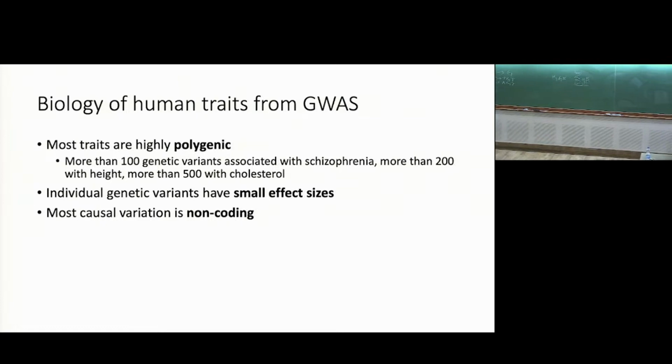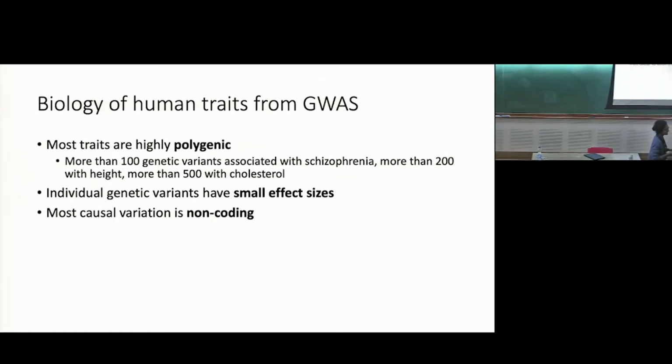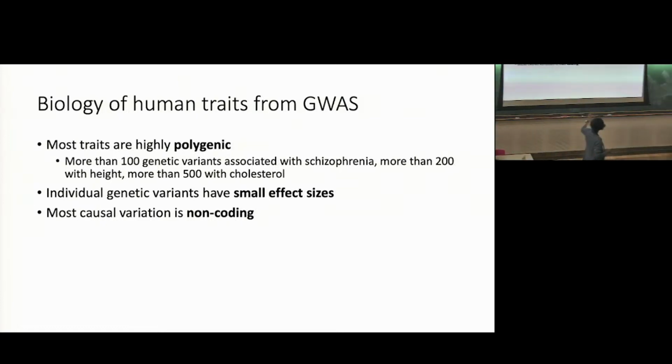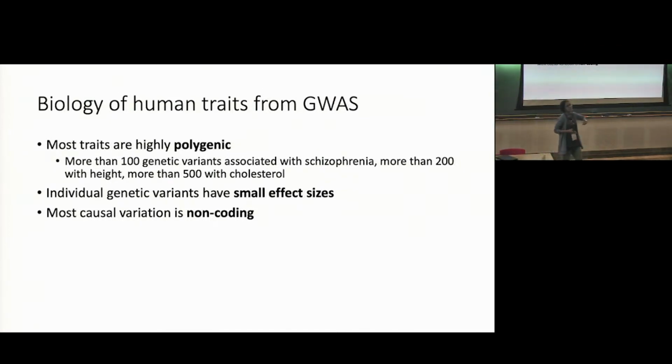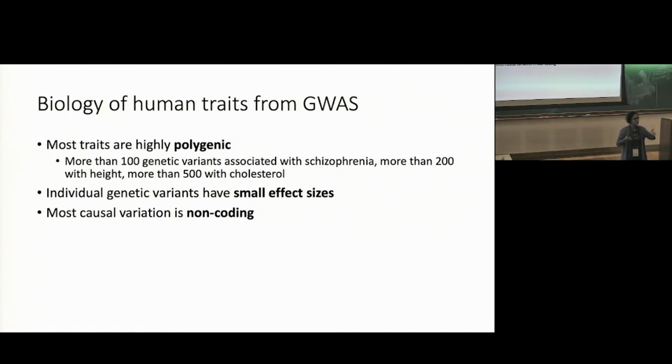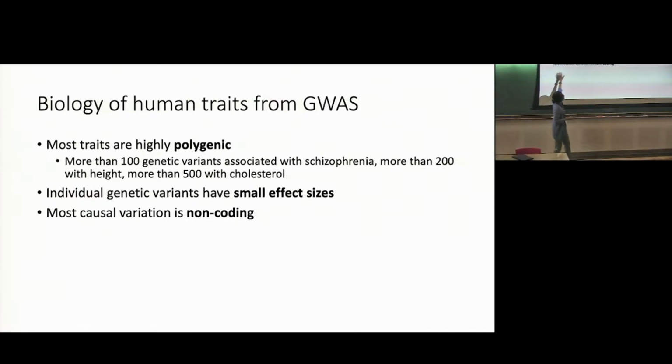The word causal, I thought it just tells us association. Can we say causal? So at an association signal, 90% of them do not have a missense or a loss of function variant in that linkage region. So even if we don't know what is causal in that region, we know it's not a missense or a loss of function variant. Maybe I could have rephrased this by saying most associated signals are likely to be non-coding. Yeah, I think we're talking about the same thing.